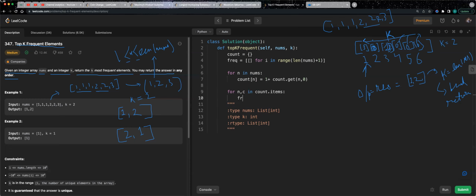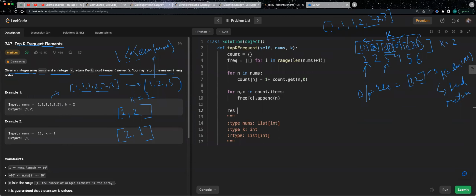Then for each frequency, or for each count, we'll append every number that has that count. In the example we discussed, at count 3, we have 1 and 2.